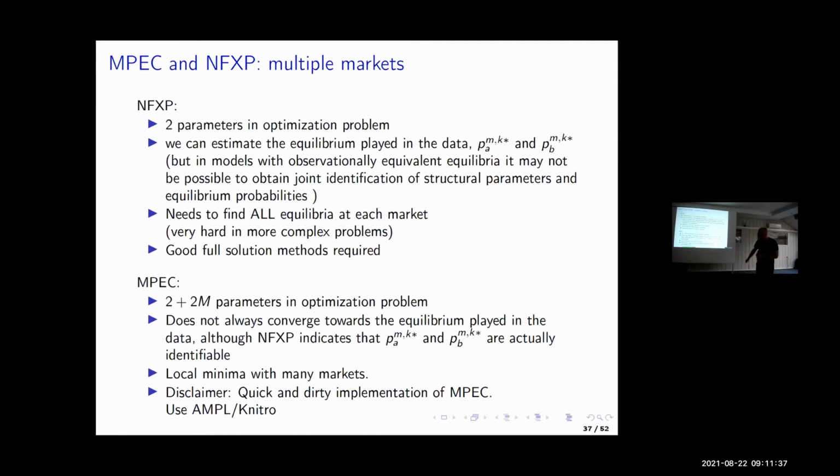Okay, and here's a disclaimer. There are people that are much better at making constrained optimization solvers work than I am. I was just using MATLAB and fmincon, and there could be better ways of tracing out and really finding the unique maximum of the likelihood function subject to all those constraints. There's software called AMPL and solvers like KNITRO that might be more powerful, but I've just done the MATLAB implementation.